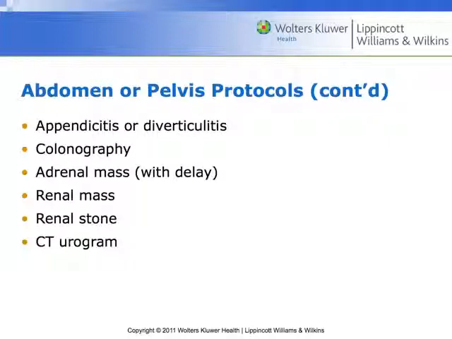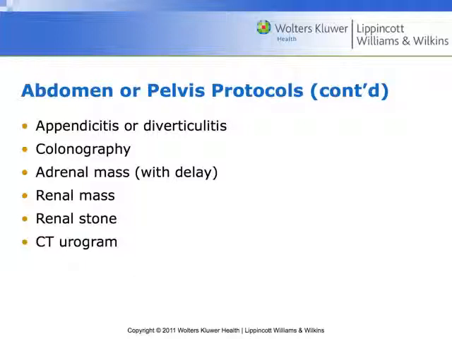A few more. As we mentioned before, appendicitis or diverticulitis protocols. These are going to be oral and IV contrast scanned through the abdomen and pelvis with about a 60-second delay. Follow it up with a delay scan of the kidneys, ureters, and bladder in case it's negative for appendicitis, so they can evaluate for other things like an abscess. Colonography, which we're not going to get into a lot of detail on, but basically these patients are a lot of times scanned both supine and prone, and we may be using rectal contrast. In particular, we might be using air or CO2 to create a fly-through on post-processing.